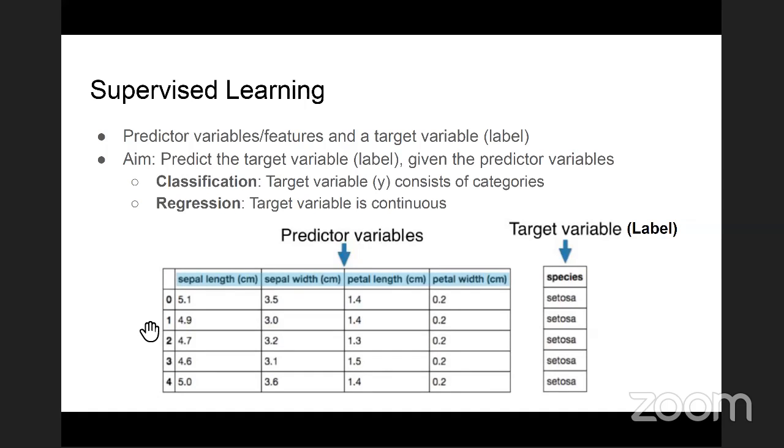So here, the task is that you take these four numbers. Each row is one sample, each column is a feature, and the last column, or sometimes the first column, depending on how your data is arranged, is going to be the label. So you're using these four columns to predict the last column. You have four features or four inputs, and you have to predict the target variable or the label. That's a classification problem. Here it is categorical. There are three different species in this particular data set. If the target variable was a continuous number, then it would be a regression problem.